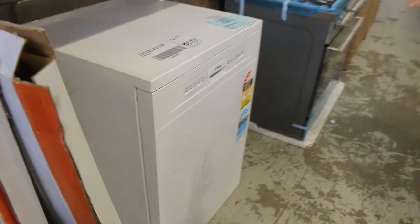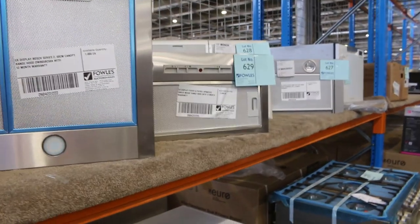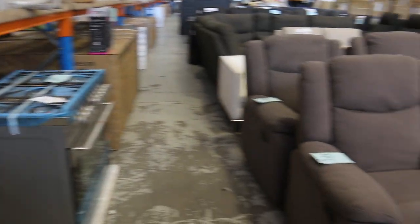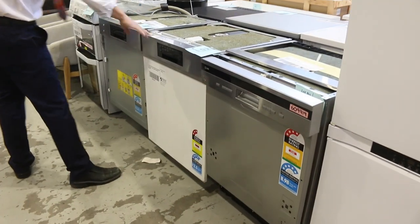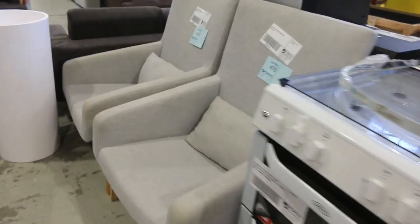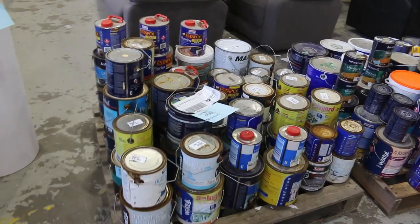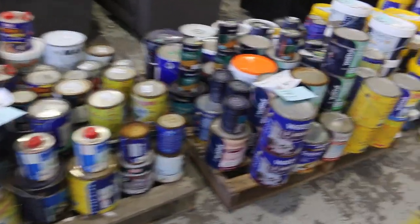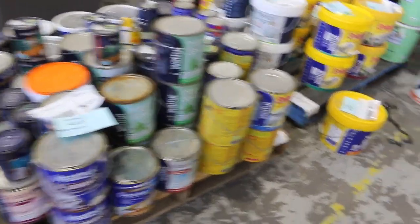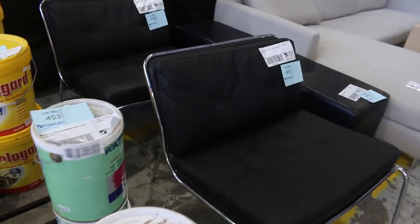There's a nice little SMEG white dishwasher up the back, and some higher-end range hoods. Around the corner we've got some more high-end dishwashers — ILVI, AEG — beautiful looking bits and pieces. Across the way there are unreserved pallets of paint and coatings set up ready to go. You can look at those on the website — they'll be nice and cheap. The last couple of times people have got really good deals on those.